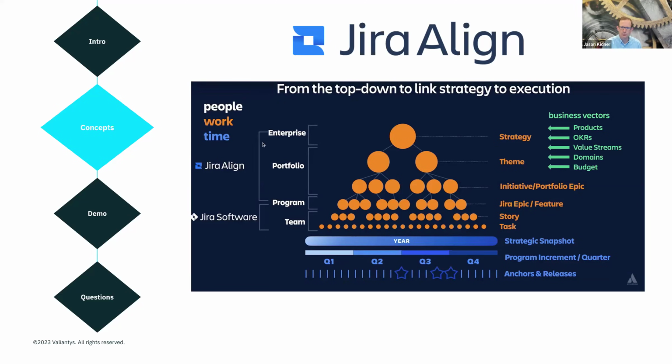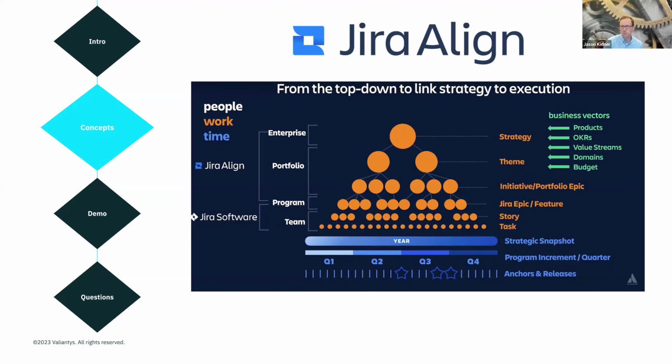So we have these three main hierarchies. There's also some bonus layers, which we're going to be calling business vectors within this slide. These are things like products. There, again, is a product management module where products can be set up. Those products can be linked into the features that your programs or your Agile release trains are working on. There's also a growing investment into OKRs, there have been objectives in the tool, but there are some new UI updates around objectives and key results. Again, those can be tied in at the different layers of work.